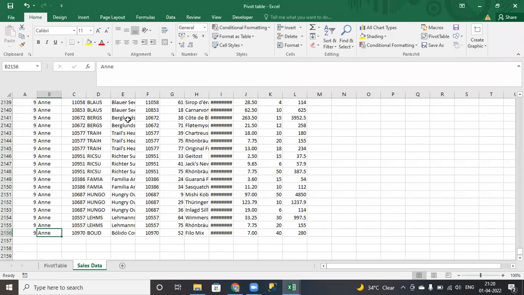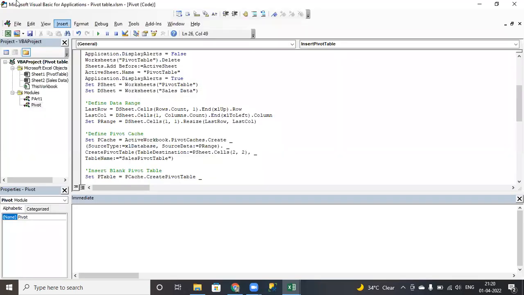Okay. Next. So we have found the row. Row will be numeric, column will be numeric. Here we have assigned the value that whatever the row comes, please keep it in the last row, and whatever the column comes, please keep it in the last column. Again, we need to set the range.